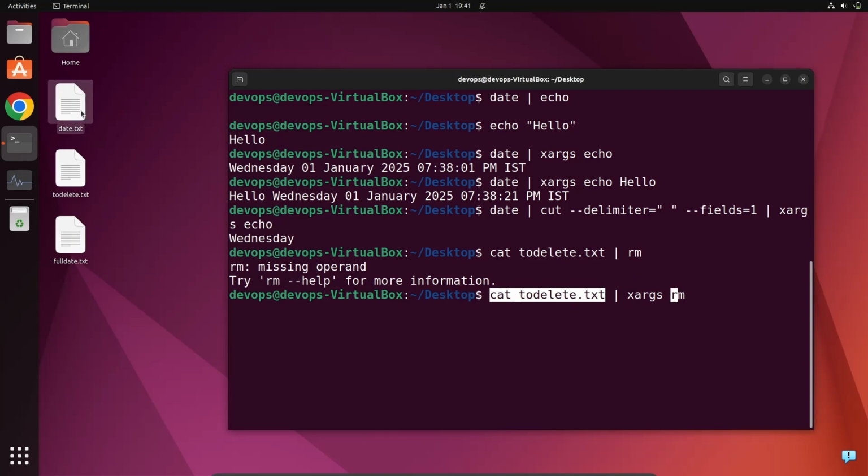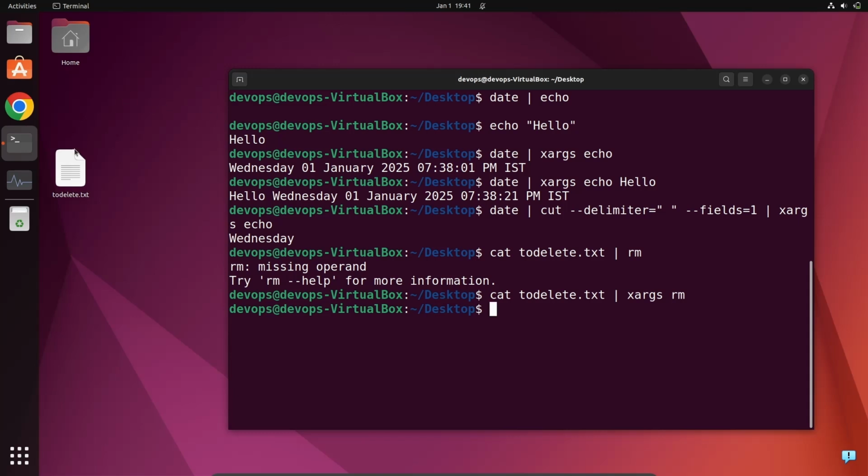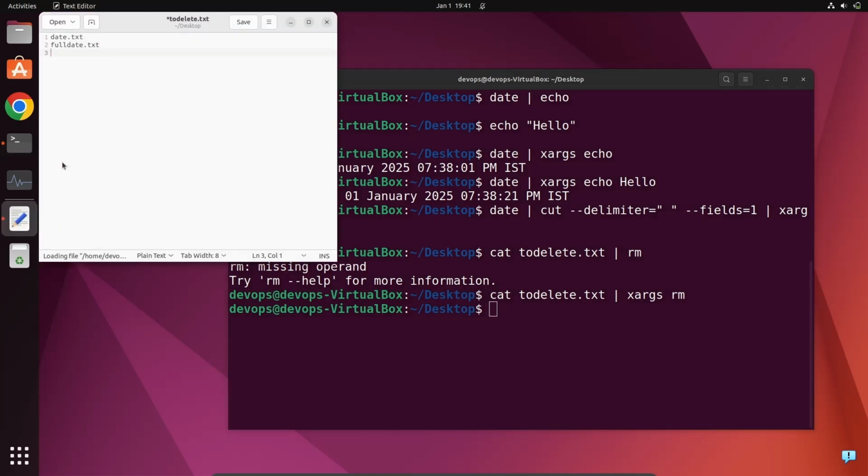We will learn rm more later; the rm command is just used to delete files. It reads from this file and passes the names as operands to rm. If I hit enter, you can see both those files were deleted, because they were mentioned here.